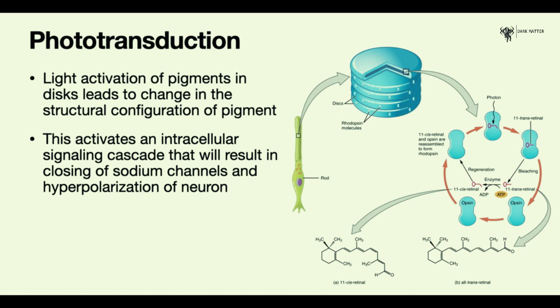As I mentioned, they have the pigments in the discs in their outer segment. So when these pigments absorb light, they undergo a change in their structural conformation. This change leads to the activation of an intracellular signaling cascade that will result in the closing of sodium channels and the hyperpolarization of the rod or cone.